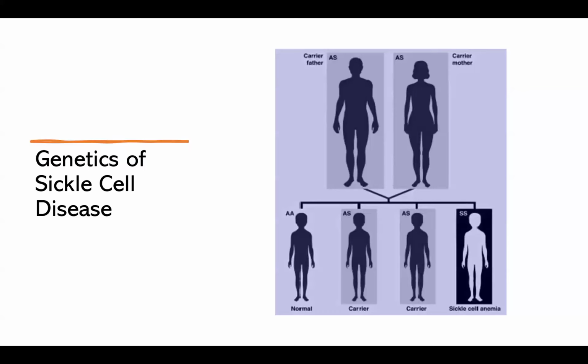25% chance of having a child that has normal hemoglobin, which is denoted by AA, or the picture to the very bottom left. There's always a 50% chance of having a child like themselves who carry the sickle cell trait, which is AS, and then a 25% chance with every pregnancy of having a child with sickle cell disease. And in this case, this child specifically has homozygous SS.